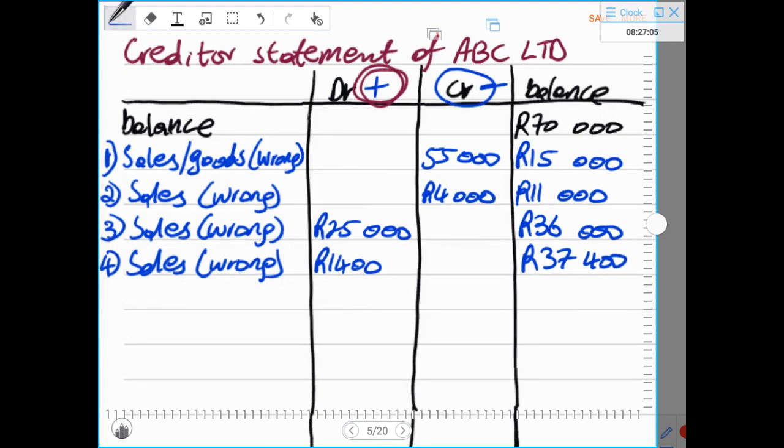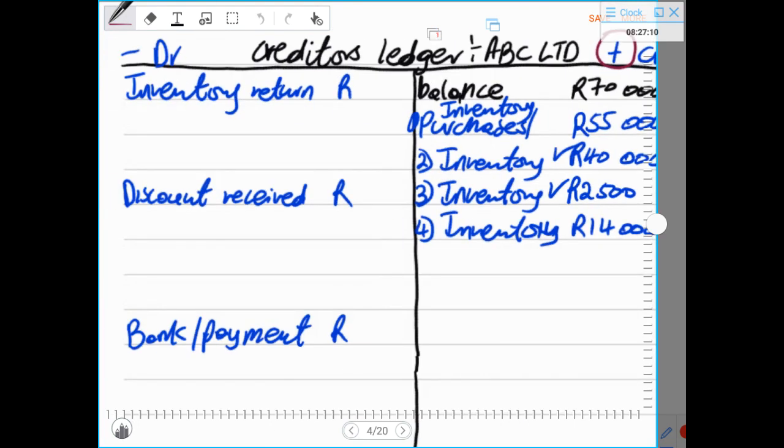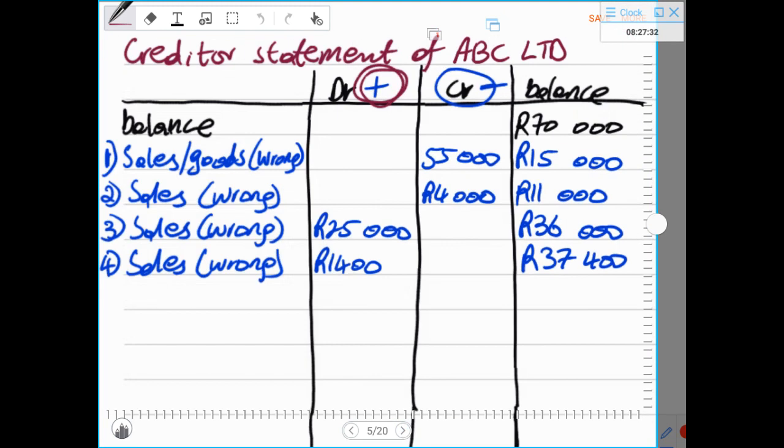So now let me go to another date where we are dealing with the inventory that has been returned. Assume that we are on the debit side, the return of inventory, and we return inventory amounting to 5,000 back to our supplier. And we go and look on the same date. Let us say this is the 5th day of the month. We go and look on the 5th day of the month, and we say that this transaction has been recorded, and they recorded it accurately as their sales.